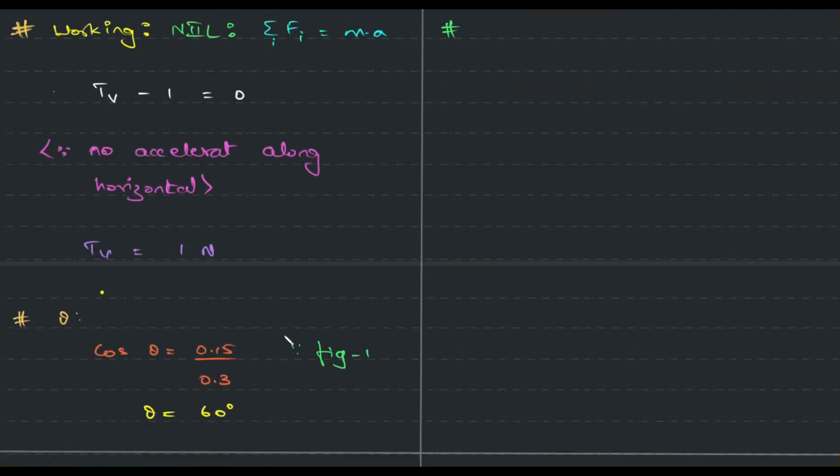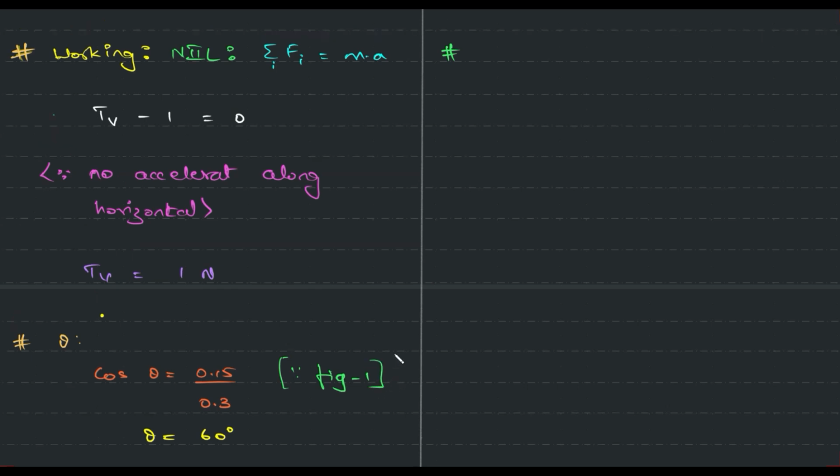In theory exam, yes, we need to write all of this in detail. What is that we are getting, where is that we are getting from. I'll figure out TH now. So for that, I'm making use of tan theta, which is opposite over adjacent. Opposite is TV. This is TH. Tan 60 is root 3. TV below vertical is 1 and TH. So TH is equal to 1 by root 3 Newton.